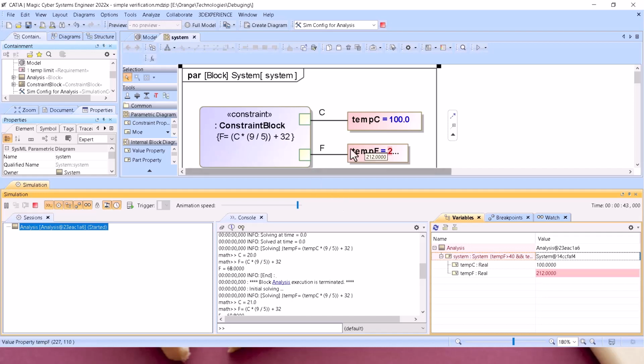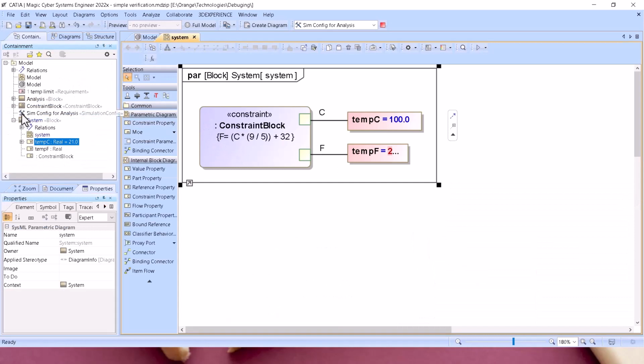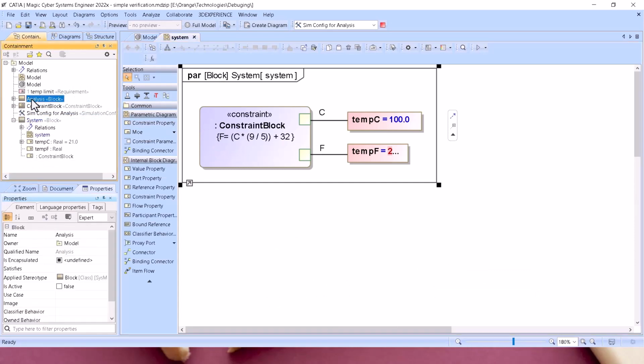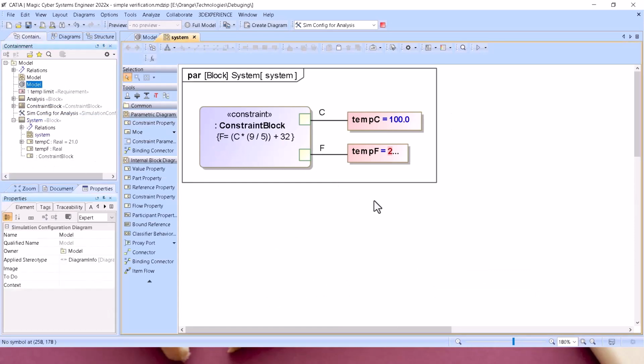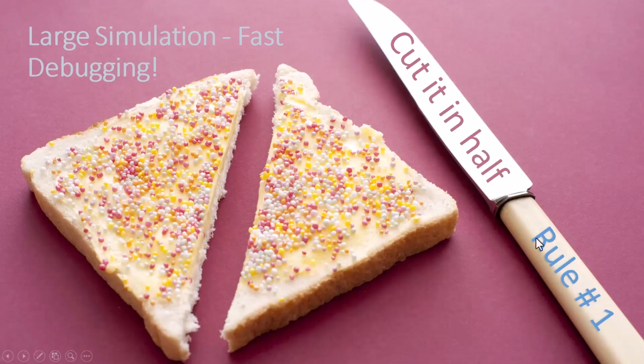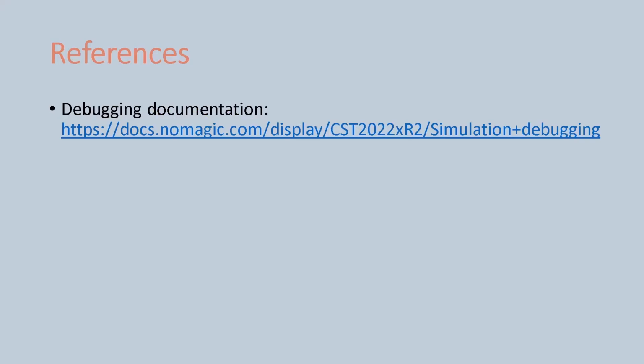If the bug still exists, that means it's here and isolated in the parametric diagram. If the problem is still persistent, the project is still too big. I delete again and again until I get just one element with the problem. So one rule which will help you debug big projects is to delete in half, check, and then again in half, check, and again in half.